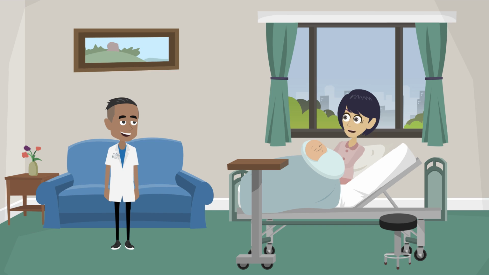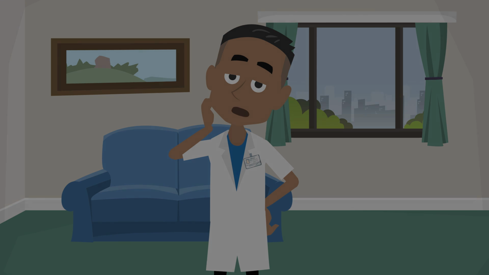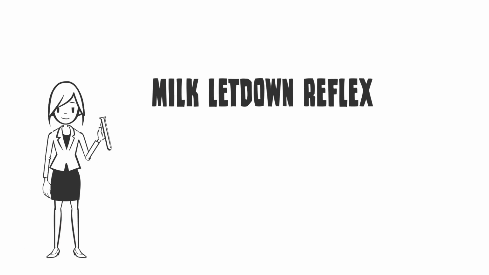I was wondering if you had any questions for me this morning. Actually, Jonathan, I had a few questions about breastfeeding. I know that I'm making a lot of really good colostrum for Oliver here, but I was wondering what causes my breasts to make breast milk. Also, why do I get these strong uterine contractions when he starts to nurse? Jonathan is being asked about the endocrinology of the milk letdown reflex.